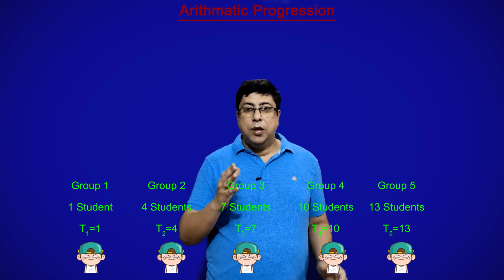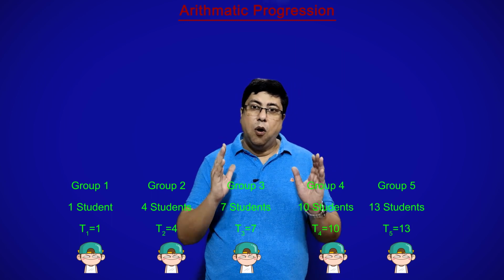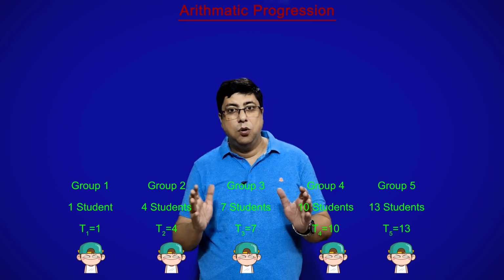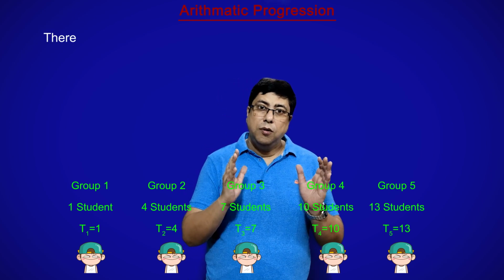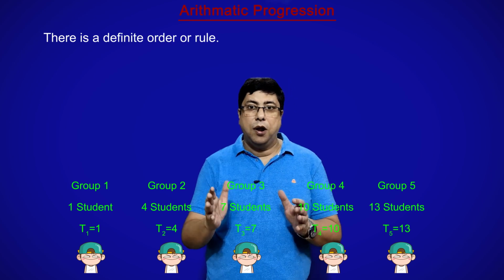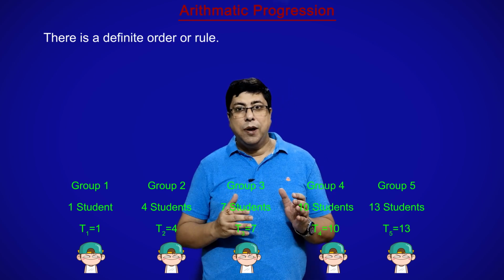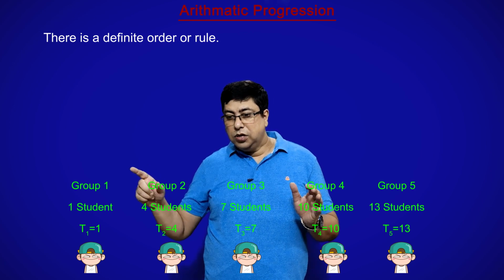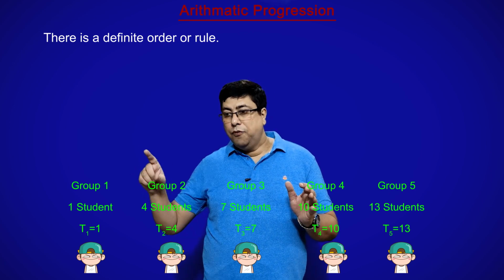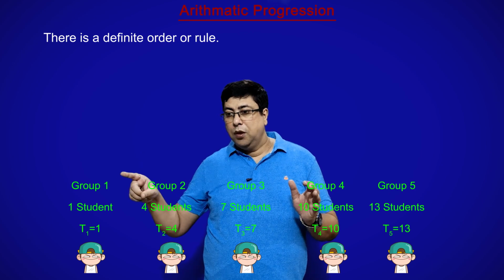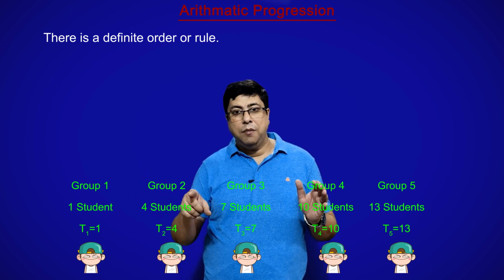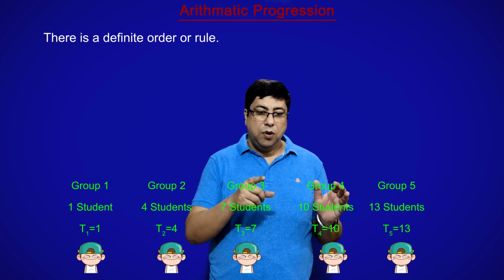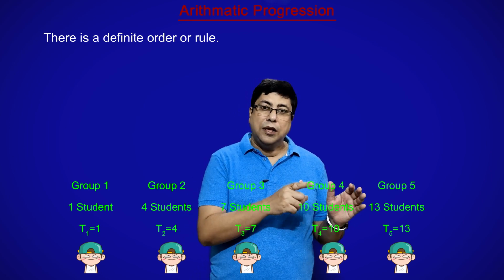So everyone, it follows some definite order. This is one example of a sequence, that is, a definite rule. So a sequence always follows some definite order. What is the order here? Everyone, just see one thing. They are increasing by just 3. It means if we add 3 to the first term, we get the second term. If we add 3 to the second term, we get the third term. If we add 3 to the third term, like that.